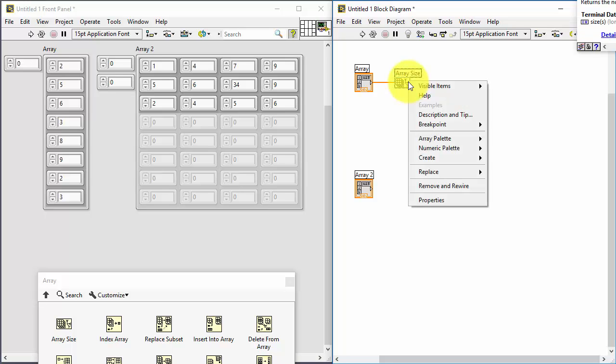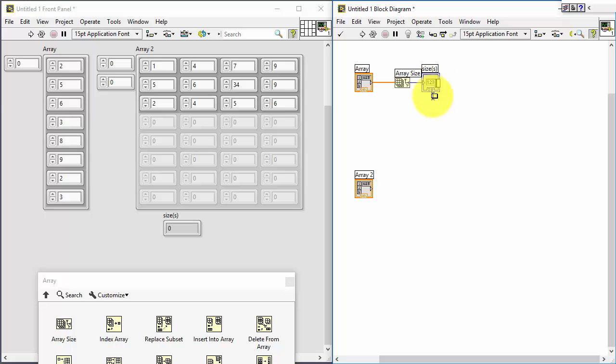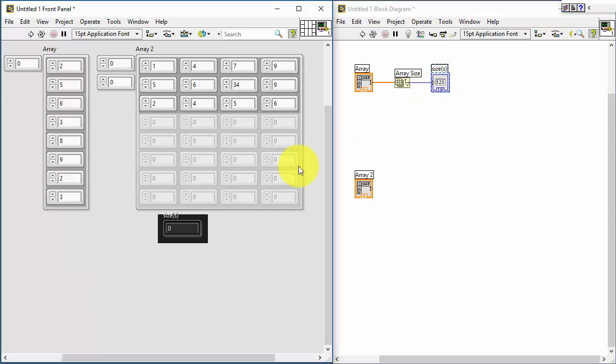Then we can just right-click, create an indicator, which appears on the front panel. So let's run the program and see what's happening. And then it gives size 8 because there are 1, 2, 3, 4, 5, 6, 7, 8 elements in this array.